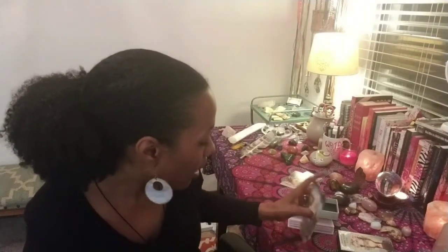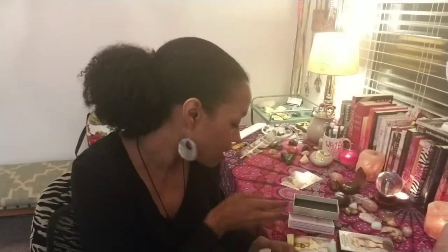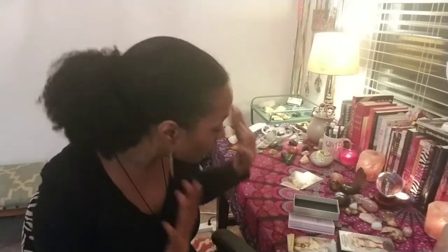So yeah, I love the way the colors look on here. I mean, I'm just gonna kind of, oh, look at that, the perfect key. Isn't that gorgeous? Let's just kind of look at that palette. Look at it. I'll show you guys how it riffle shuffles in a moment, but I just wanted to take in some of the cards here before we switch gears and look at it from a different angle.